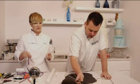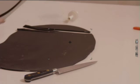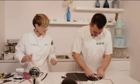We can do that right now. It's fine. We're going to do it in a little section, so it doesn't matter. That's fine. Good. I don't know if you guys even see that we've put a lot of cornflour on the black. I don't know if you worry about that, but we are going to paint it up later and get it so shiny, so we're not worried too much about that.